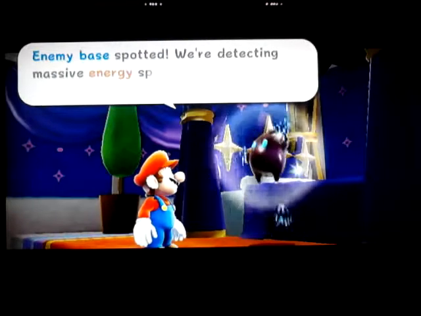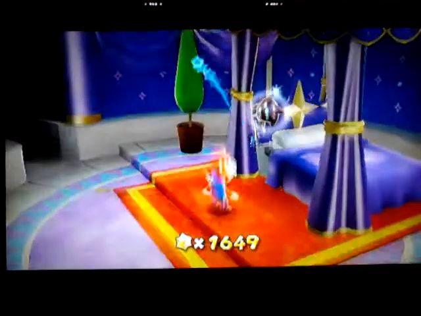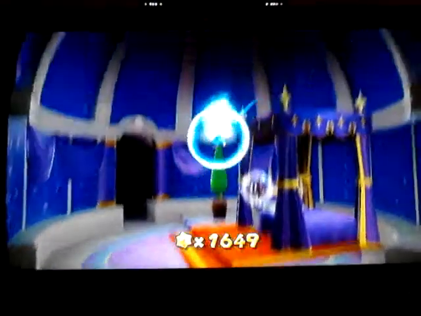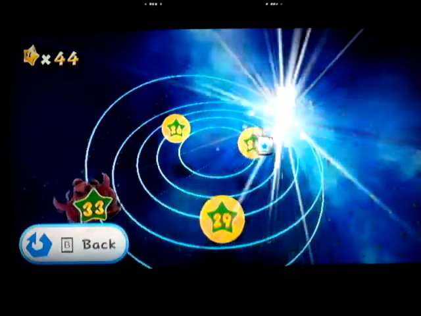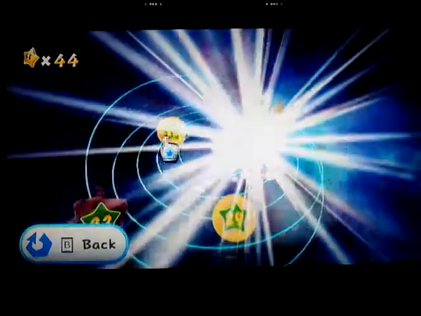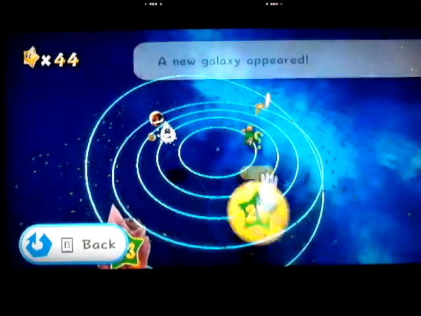Base spotted, we're detecting massive energy spikes. What are they doing there? It's time to unlock everything. Boom. Bam. Bop. Bada bop bop.